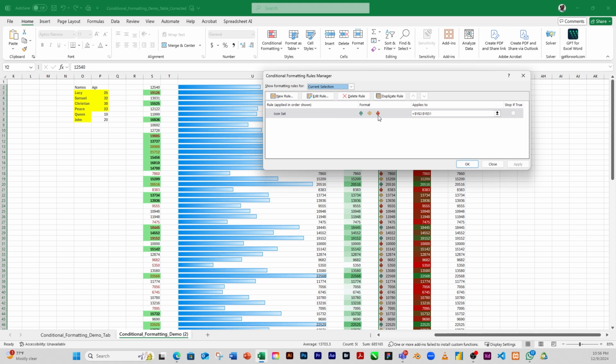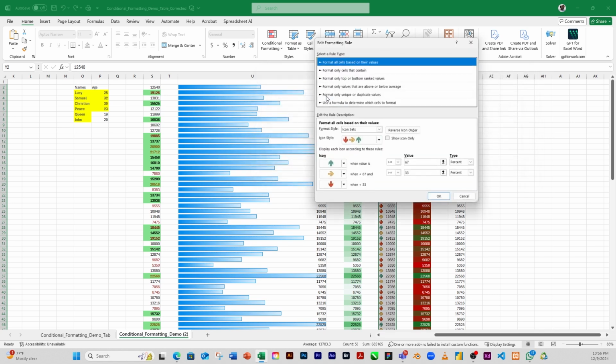If I click here, I can create a new rule from here. I can edit the existing one. So instead of using this arrow, I can select something else from here. I can select any other one from this place.